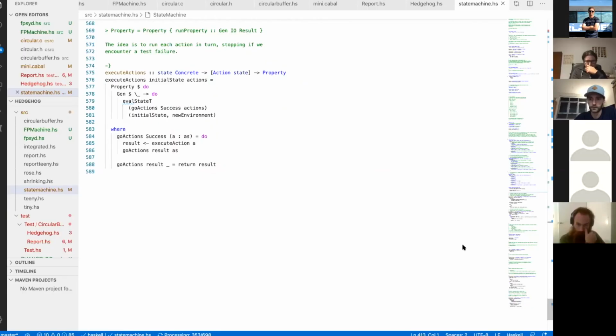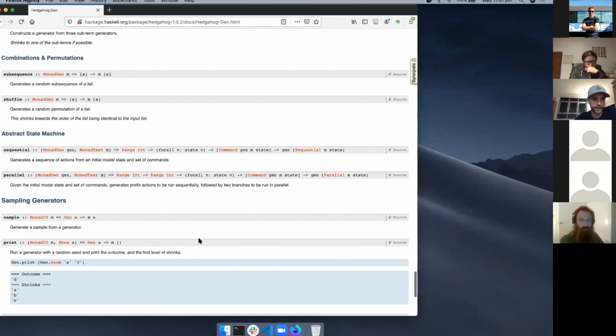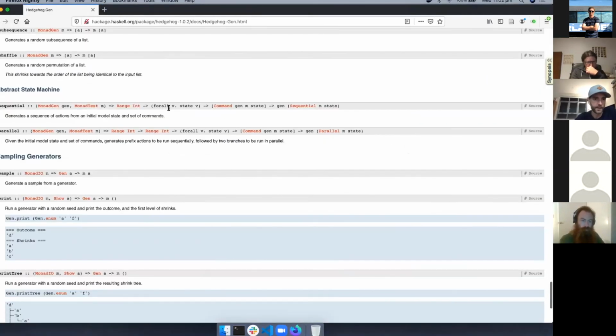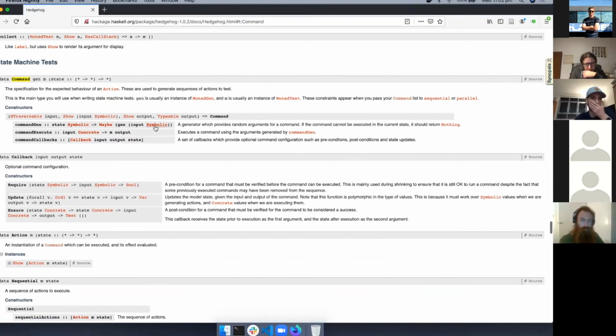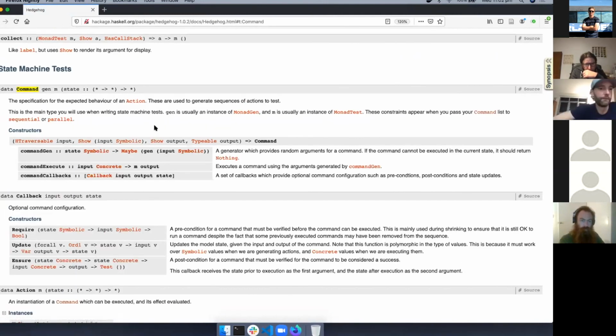So let's just share again. So here's the gen sequential, right? But if you look at command, this is the version which exists proper. So this bit's the same. This bit's the same. This bit's different.